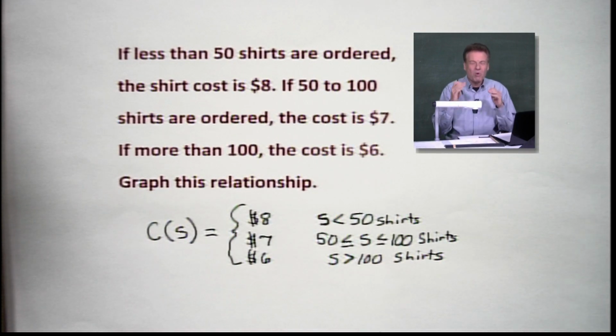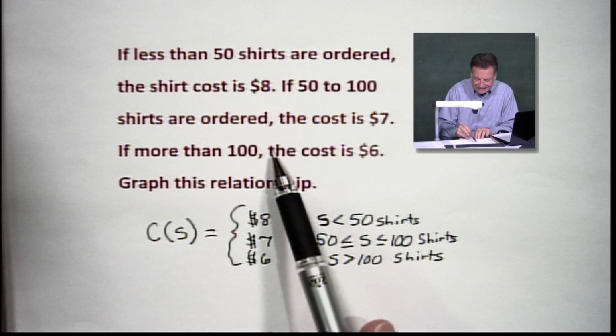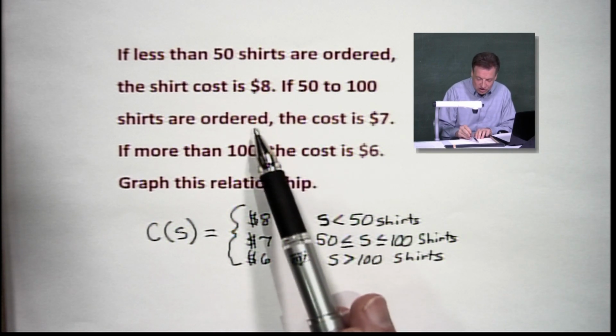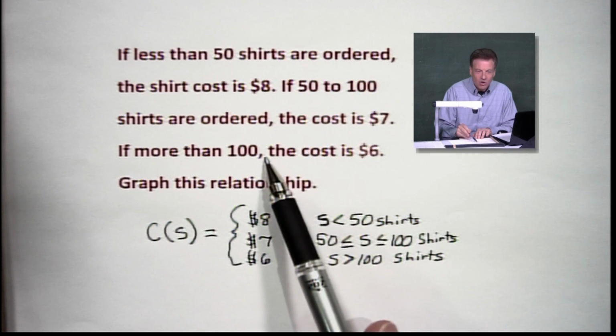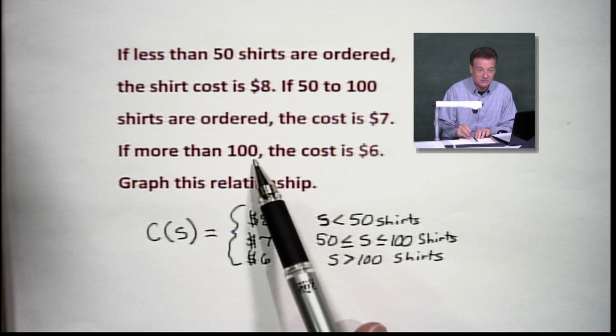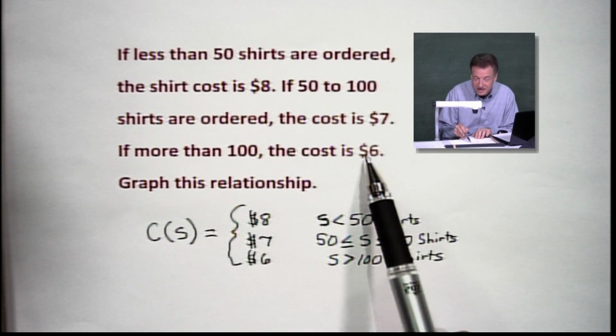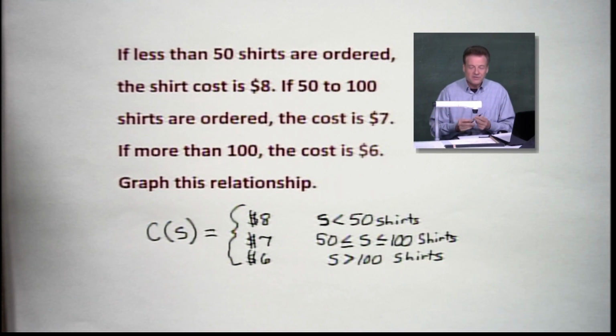But there's going to be what we call price breaks. We call it a price break. At a certain point, that price drops, and then at another point, it drops again. So if you ordered, let's say, 99 shirts, cost being $7 a piece, or even 100 shirts at $7 a piece, you might as well go ahead and order 101 because you're going to get a price break at that point. So that's the idea. Let's take a quick look at how this is going to graph out.